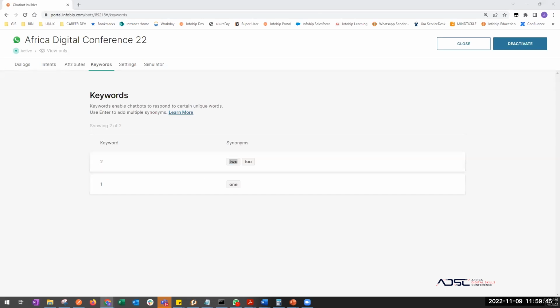All right, so it's mostly driven by the keyword base. And of course, this is a much simpler version of a chatbot, but you must additionally cater to as many user responses as possible to avoid ending up in a fallback loop. So you need to create as many synonyms as possible to ensure that the customer doesn't fall back in a loop.